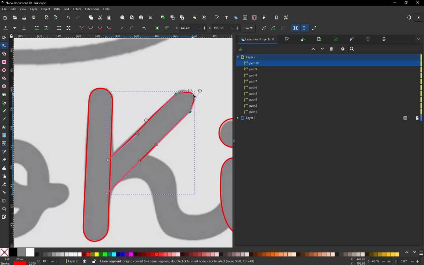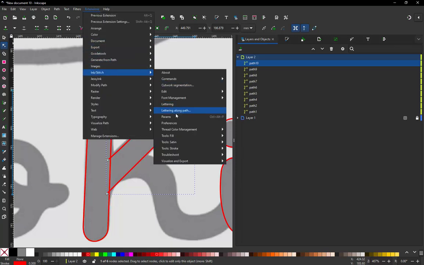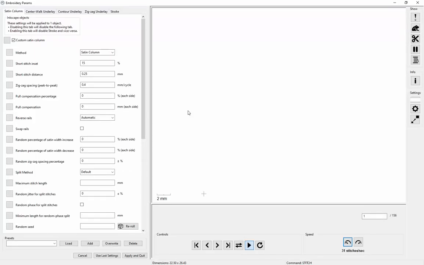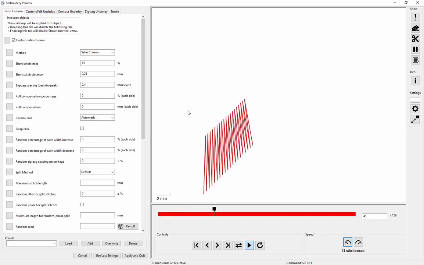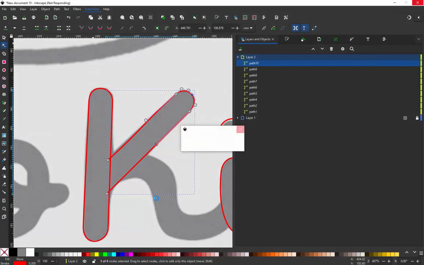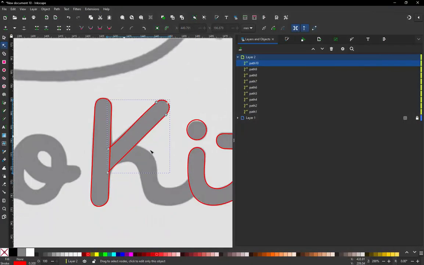We'll add our cap. Again, we'll bring our transformation handle straight out. Bring our transformation straight out. We've got a nice rounded top. Double click to add a node. Break that node. And now we have nice, perfect stitch results again. See? Stitch angles look good. So we'll go ahead and choose Apply and Quit. And then we'll just kind of do this last section.